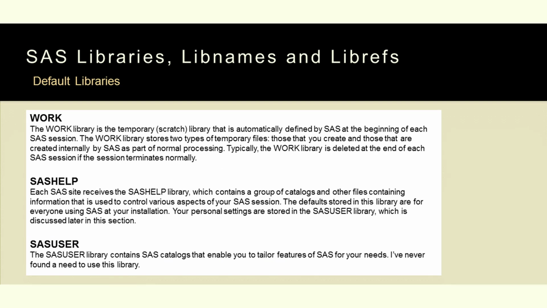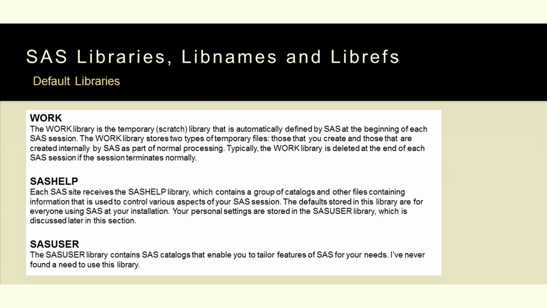SAS also comes with a number of default libraries. The work library is the temporary or scratch library. It's automatically created when you start up the SAS system. You can write data to and from that work library. By default, if you don't specify a library when manipulating data sets, they're written to the work library. Additionally, procedures often write data to the work library as part of their execution. When you close down your SAS session, data that you've written to work is deleted.